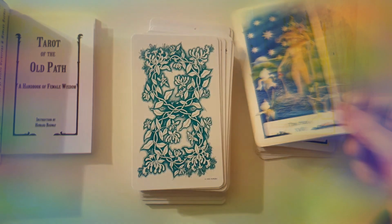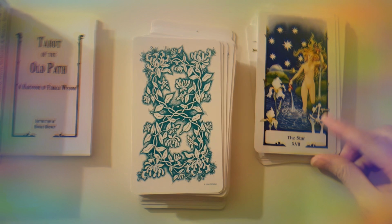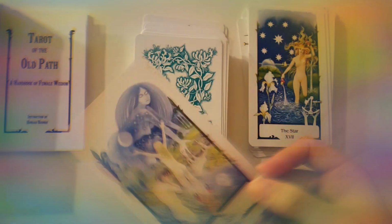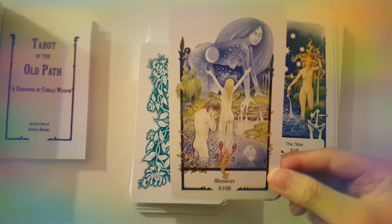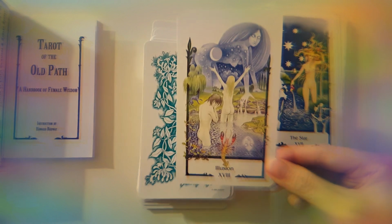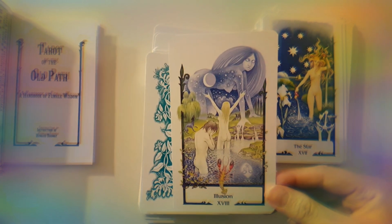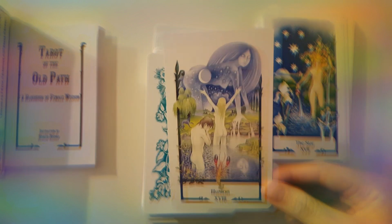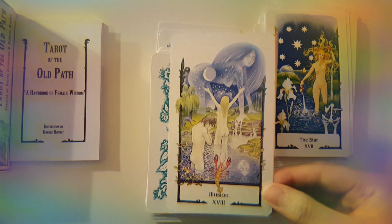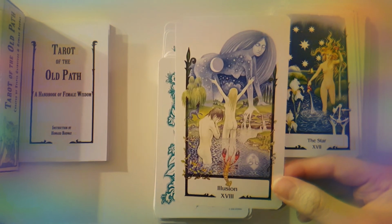Yeah, I like this. And there's some kind of astrological tool or device. I think it was a device maybe used back in ancient times, maybe even now. We have Illusion. So I believe this card replaces the Moon. You can still see the scorpion or the lobster, but you don't see the dogs looking up at the moon like usual. Oh, there's a dog right there. Okay, there's a dog under the willow tree on the left.